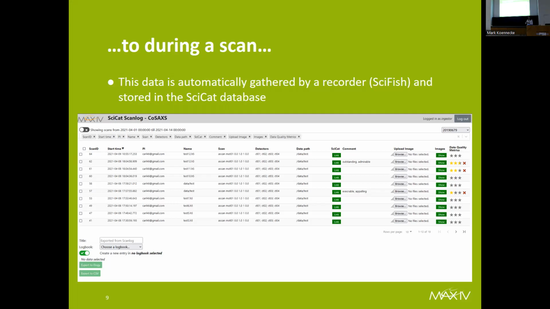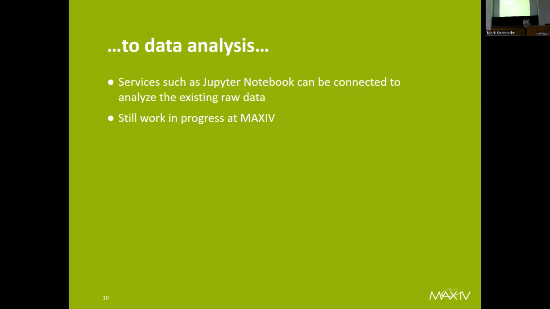So when they do data analysis, they can just quickly go back to this page and see, oh, right, these were the scans I want to analyze. And these were something happened, so I rated them 1 star. So this overview is more used for real time during scanning and later to come back to that. Whereas SciCat has its own web-based front end as well, but it has a lot more features, like you can publish the data sets from there, and you can look into more detail of a certain data set. And we have a link to every data set as well in this table, so you can easily see the whole overview of the scan.